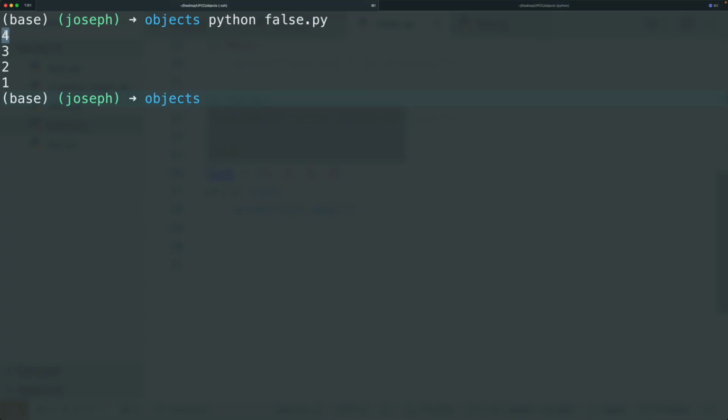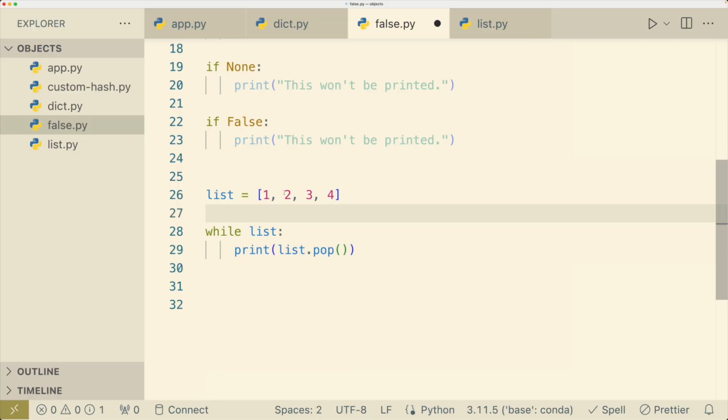You can see that I got 4, 3, 2, 1, and then it exited. So the first one, the list is going to have 1, 2, 3. So the 4 is going to be popped, and then 3 is going to be popped, 2 is going to be popped, and once 2 is popped, we're going to end up with a list that has only 1 in it. Okay? And now in the final run, we're going to pop this 1 again.